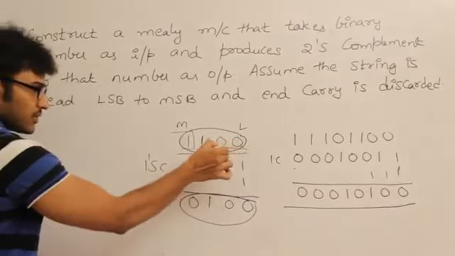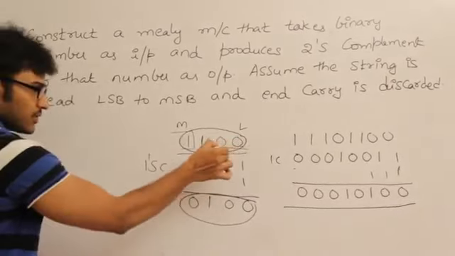See, whatever are zeros will be left as zeros. The initial two zeros are left as zeros, and then once I see the first one, that will be left as 1 itself, and after that whatever number is there will be ones complemented, which means 0 1 1 1 1. You can take one more example. Let us say 1 1 1 0 0. What is the ones complement of it? 0 0 0 1 1. What is the twos complement of it? Add a 1 to it, then it is going to be 1 0 1 0 1 0 0.